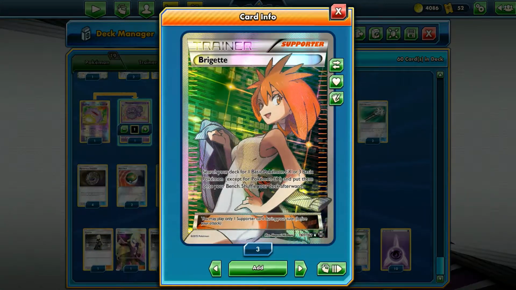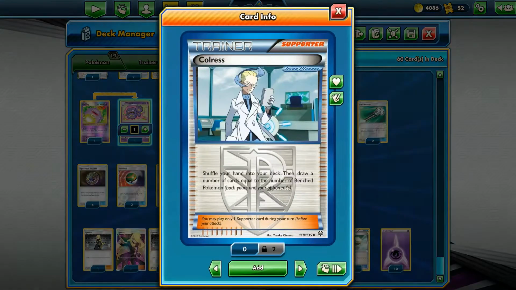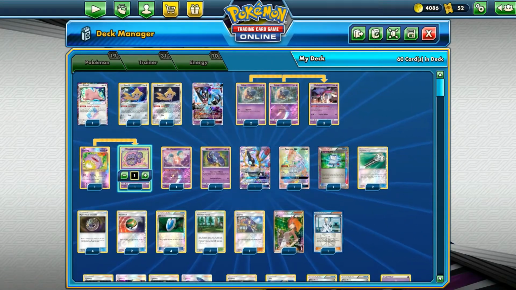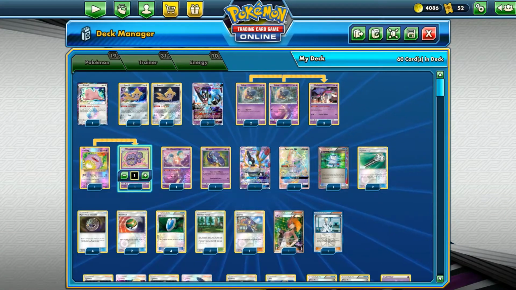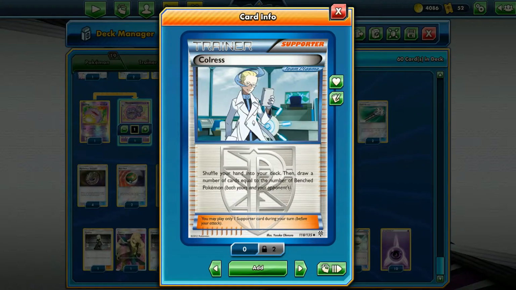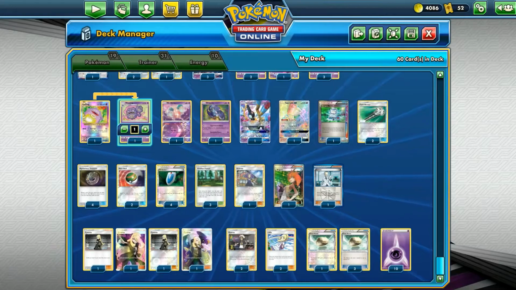1 Bridget to get 3 basic Pokemon out of my deck and onto the bench. 1 Chorus to shuffle and draw based on the number of benched Pokemon. I'm definitely filling up my bench very quickly with this deck. So I'll be getting at least 5 off of Chorus. That's only if my opponent is not benching any Pokemon.